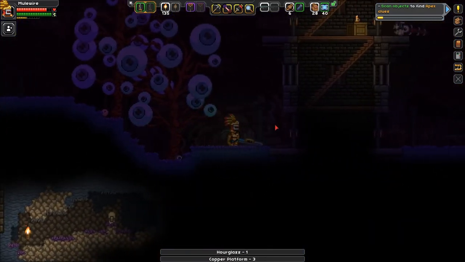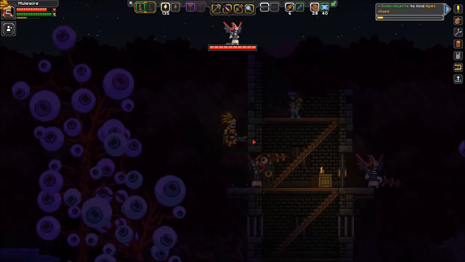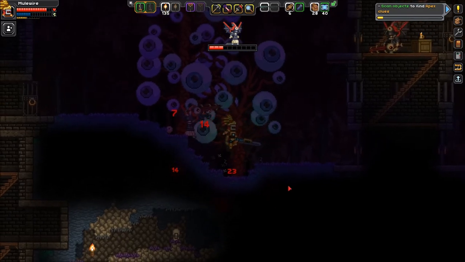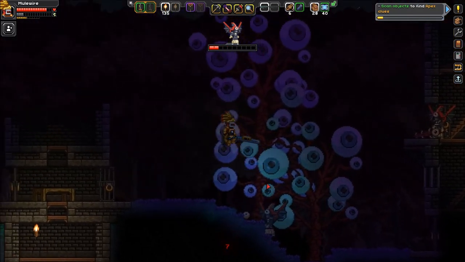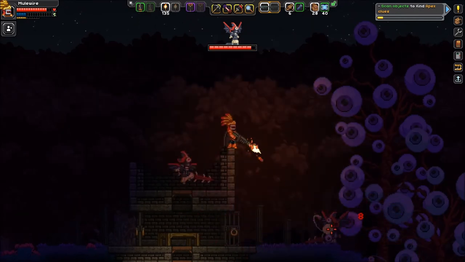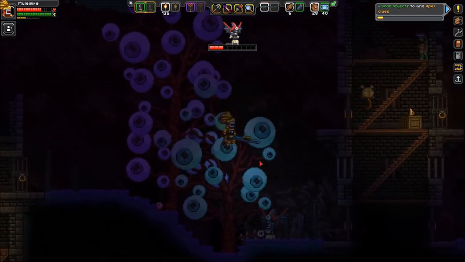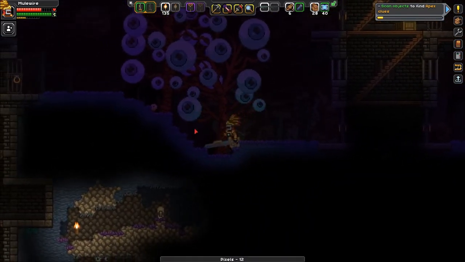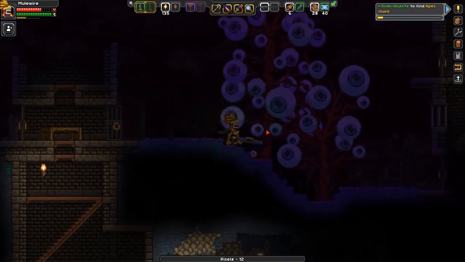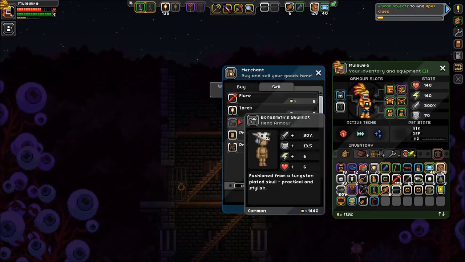Alright. Oh, it's a town. Is this an evil town or something? Yup. Well, bring it. They're tough. They kill that guy? Gosh, I love discovering stuff in this game.